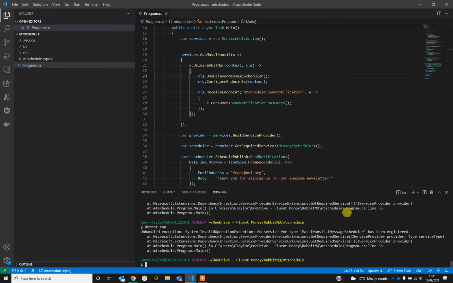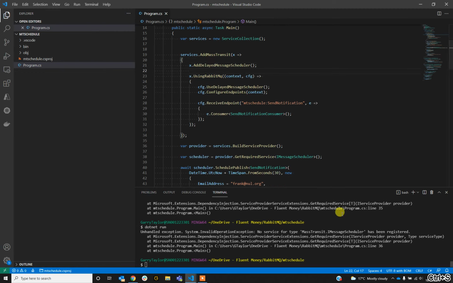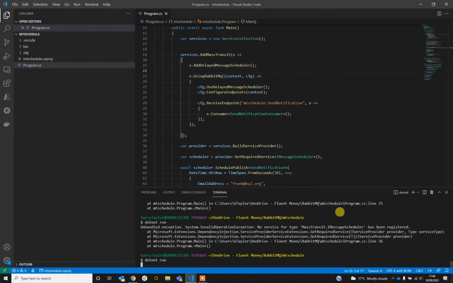So no service has been registered. Okay. So using the delayed scheduler for Rabbit and for MassTransit, we need to add a delayed scheduler, I think. So if we run that, we should have the service and then we should have the scheduler. Okay.